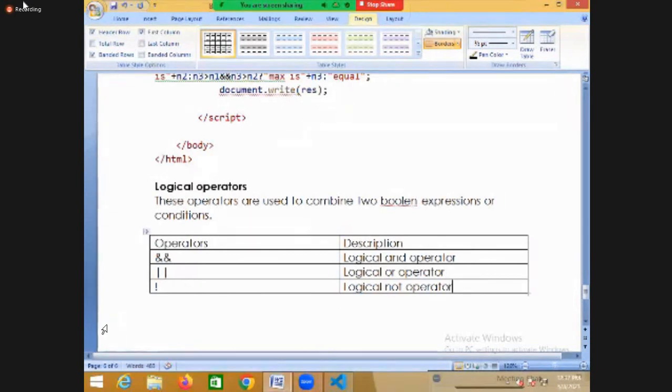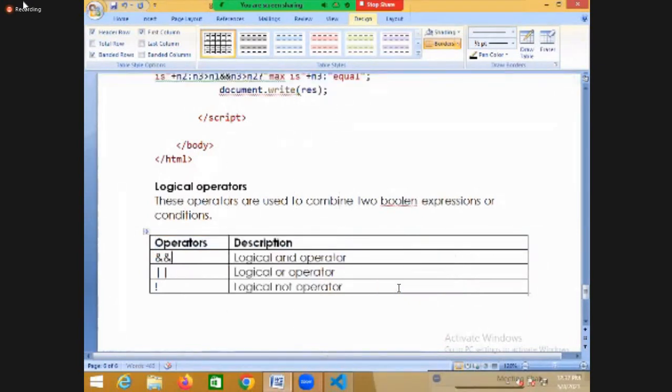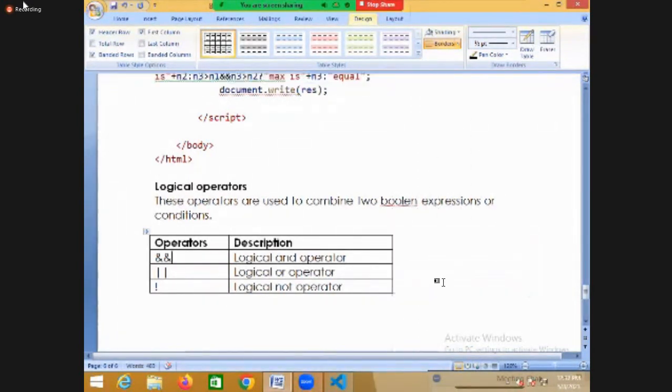Not true becomes false, and not false becomes true. Right? So the logical operators are AND, OR, and one more is the NOT operator.